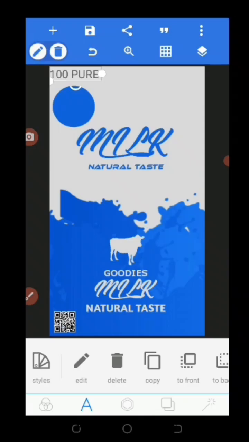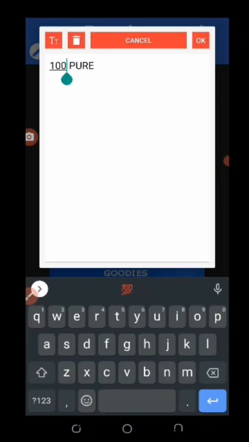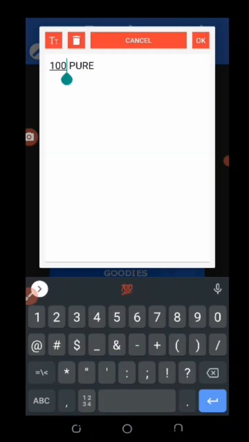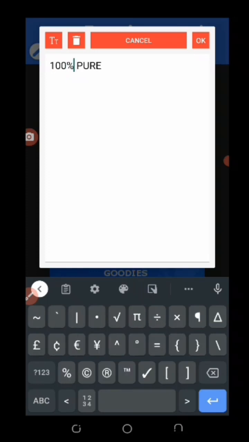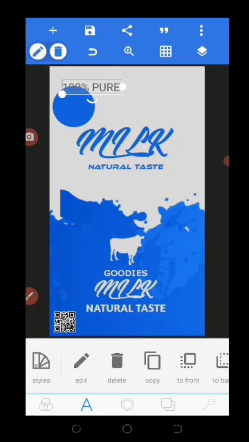Okay, 100% pure. I didn't put the percent sign here. 100% pure. Okay, so now I'm just going to use my hand to drag this down, so that I can have the pure under the 100%. Just use your hand to drag down like so. You can see. Then adjust it like so, and I'll try to change the color of this as well as the font.